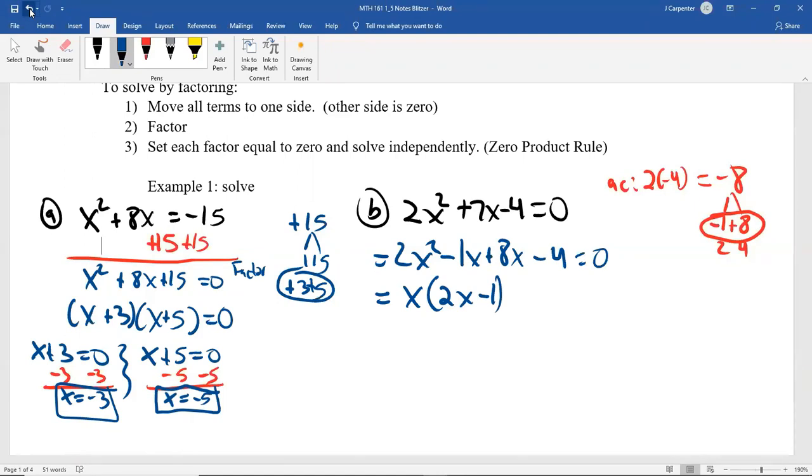Now this middle sign is a plus, so my super top secret hint is that will be a plus and that will work. The GCF between 8x and 4 is 4. Open your parentheses. That was not enough room.